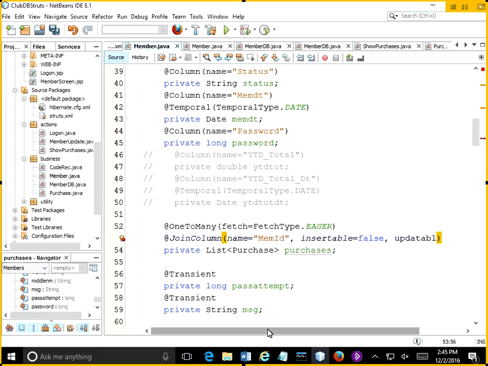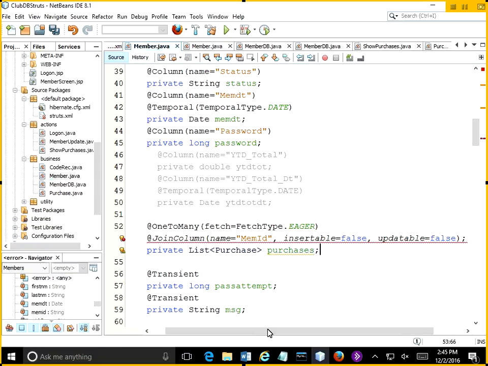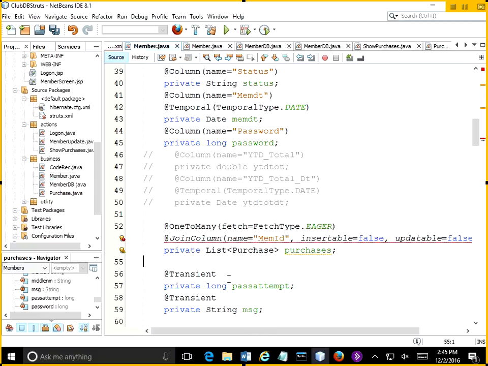It's ABLE, no E in there. We would have to make some changes if we were going to try to go with a cascading update, but I'm not going to do that because in this version of the ClubDB, we're back to just displaying purchases, not adding them.